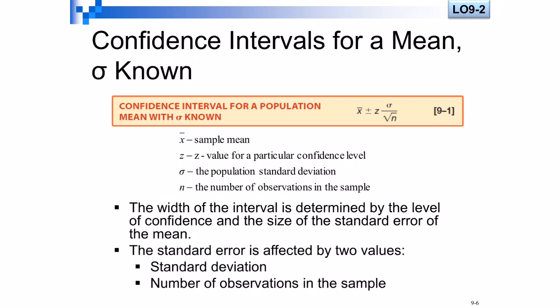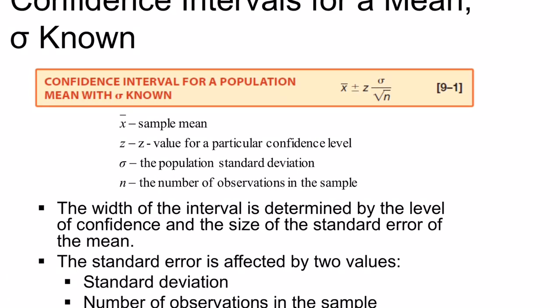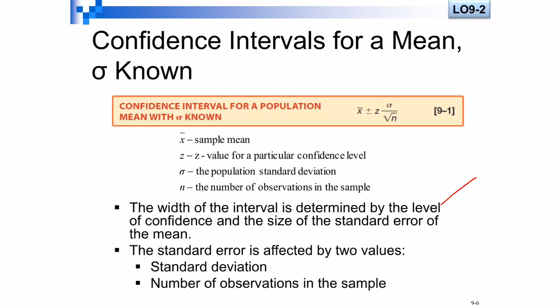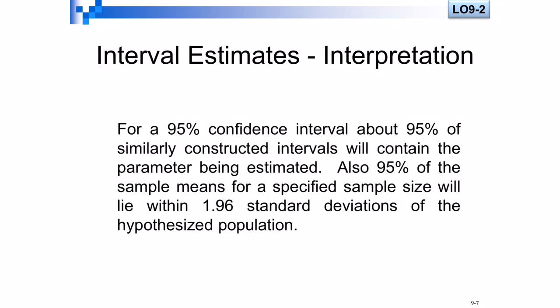So we have a formula, as you can see here. This is the formula that we use. We have the mean from the sample, because that's a point estimate, right? Then from the confidence level we get the Z from the Z table distribution, the standard deviation of the population, and of course our sample size, that is n. So if we have all these things, we can find that interval.